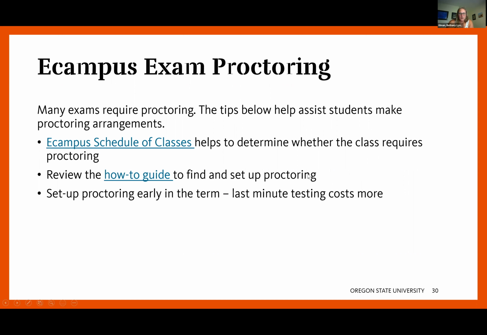And so there's 2 things that we encourage you to look at when you're thinking about signing up for eCampus classes. Anytime you look at the eCampus schedule of classes, which will help outline the classes that eCampus offers, there's a section called Class Notes, and in there it will say requires proctored exams. Keep in mind, in some cases that comes with an additional fee, anywhere from $25 to up to $50 if you're scheduling the same day as an exam. So you should be able to know that before you even register for the class. And then the how-to guide that we have on our proctoring page will help outline how you actually go through the process of finding a proctor and setting it all up so that come test time, it should be a smooth, easy process.